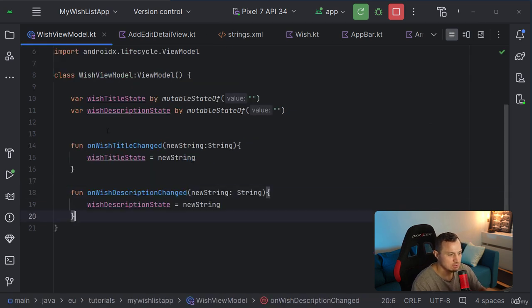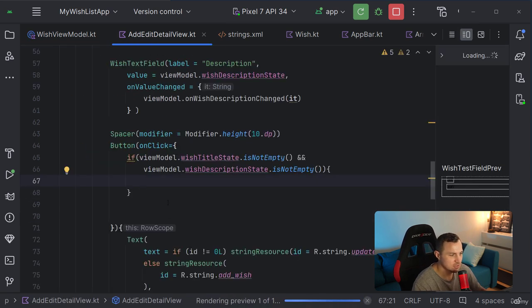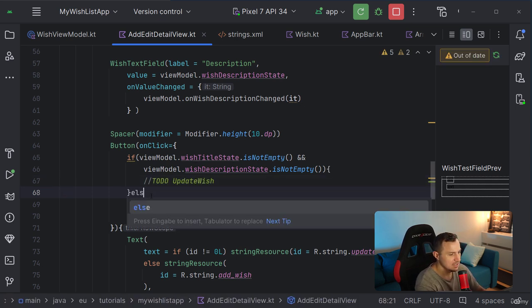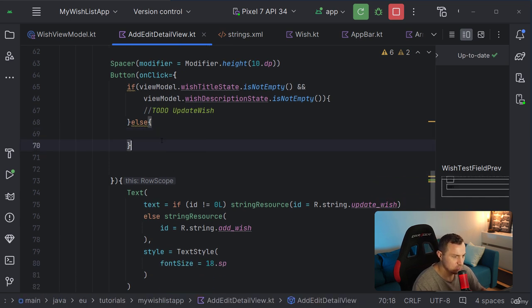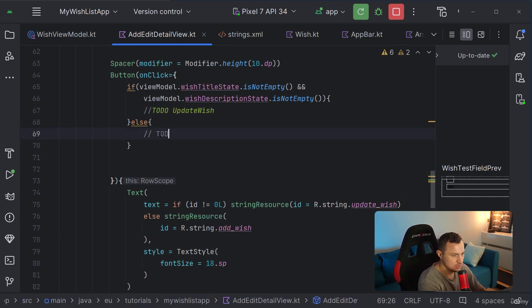That means we will need to create a function in here which will allow us to update a wish. Let's add a TODO in here, TODO update wish, and else we can go ahead and add a wish. So here we can say TODO add wish.